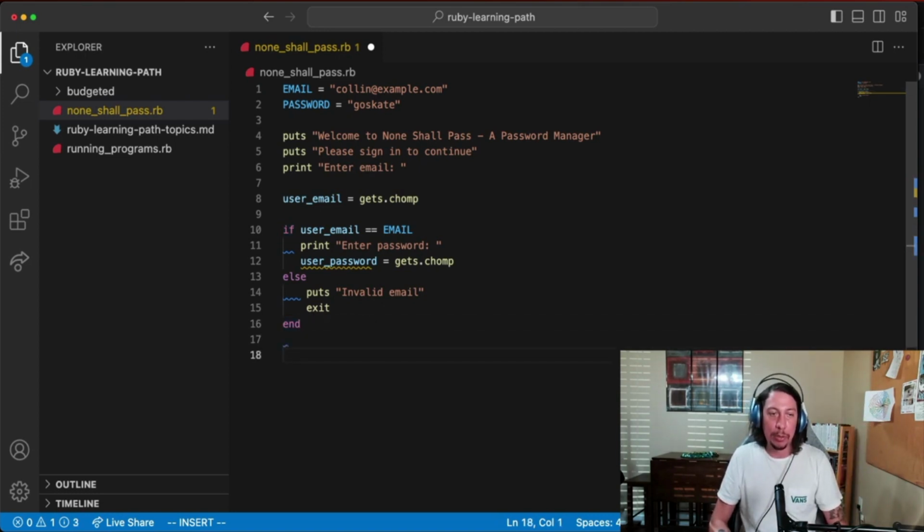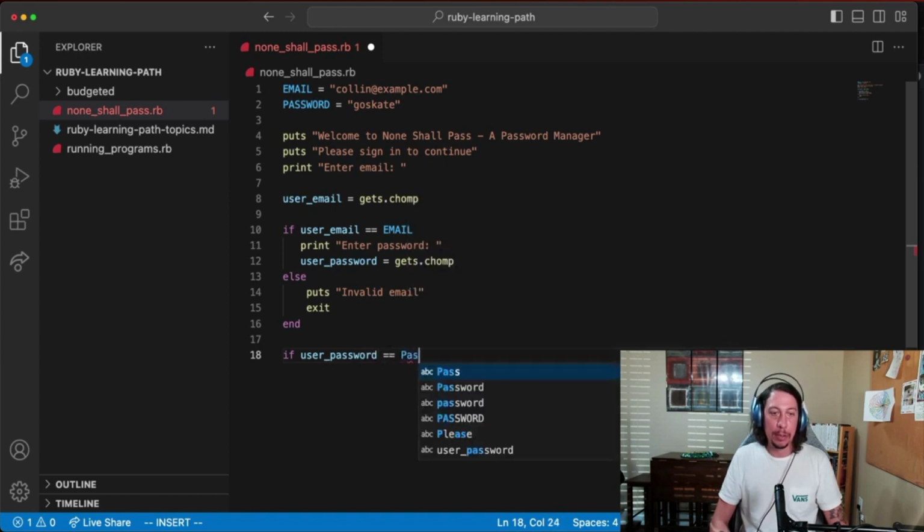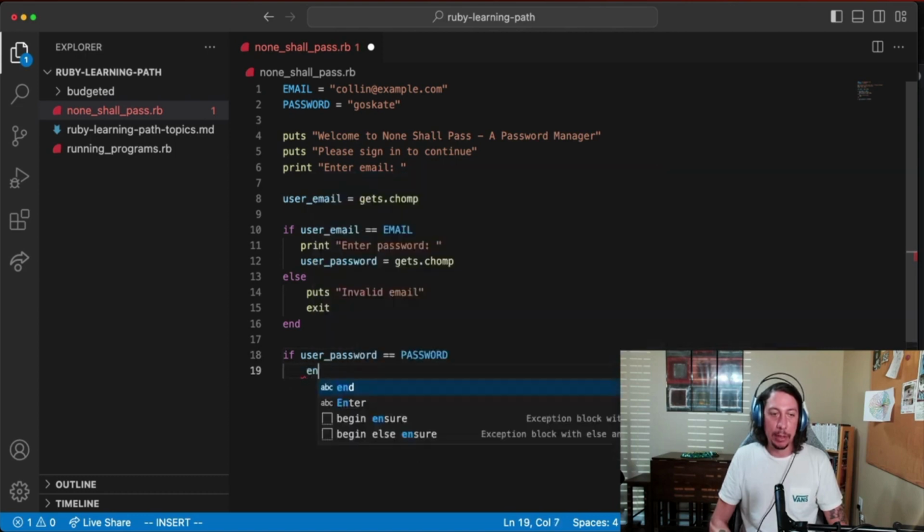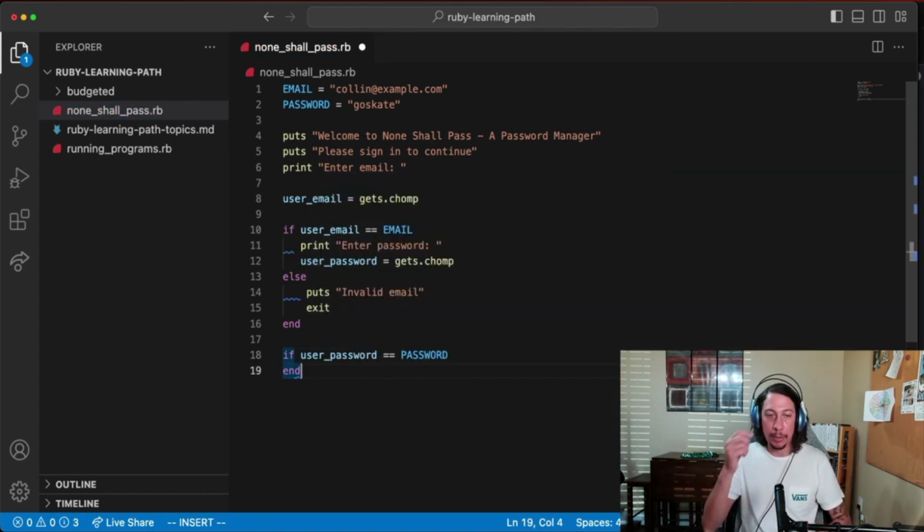So we can go into a new line here and say if user_password is equal to password, then we can set up another conditional here. So we could continue writing ifs, but let's look at another way to write this.